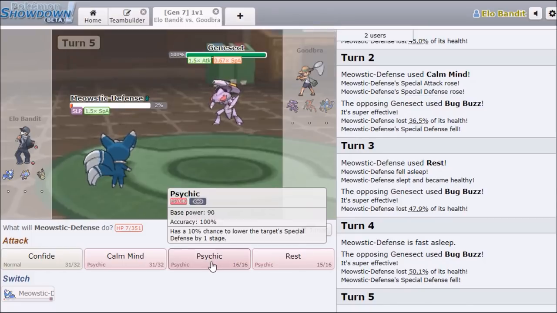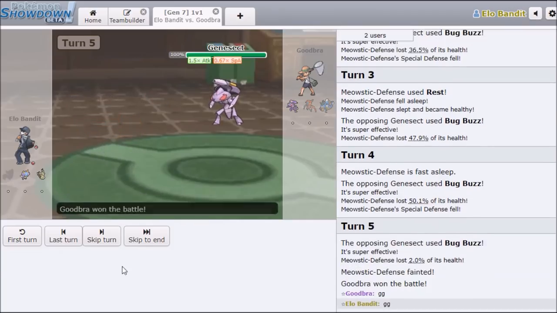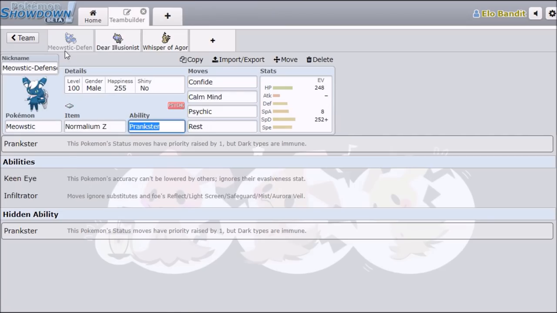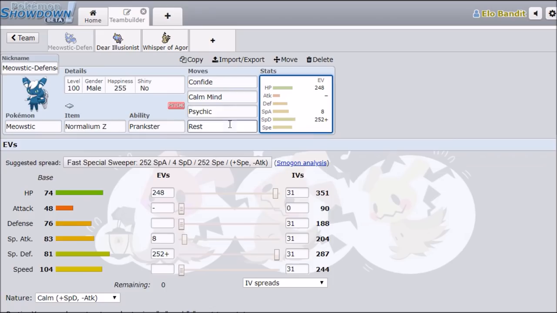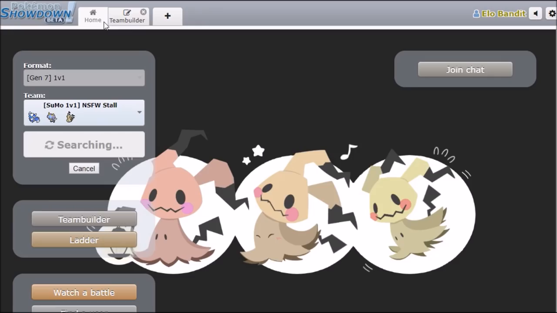That's... Alright. Not a great example. Not a great example, I guess. If he's already hitting me, super effective. Okay, so, good to know Genesect beats this, even without... I suppose if I was running something like Hidden Power Fire, but that seems a little bit extensive. So I'm not going to do that.